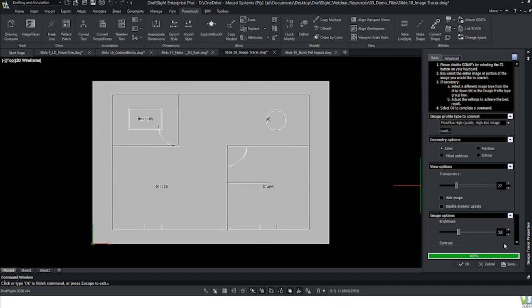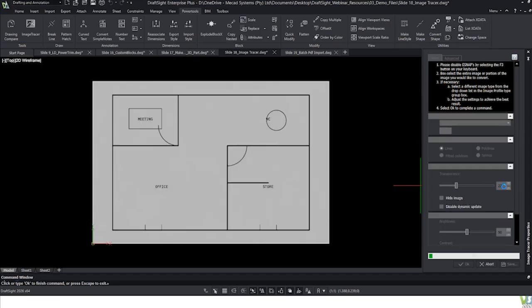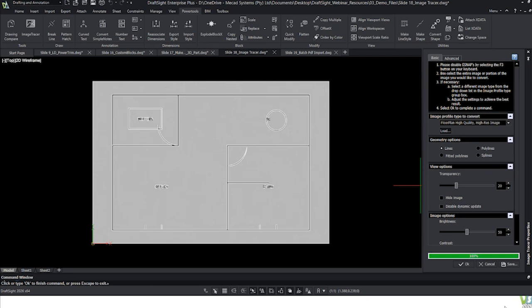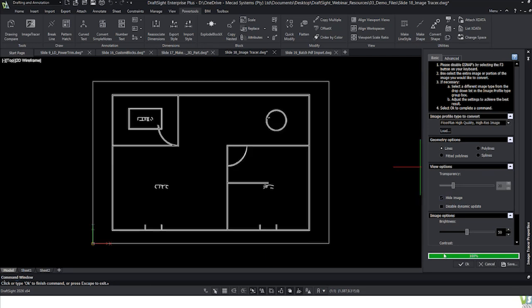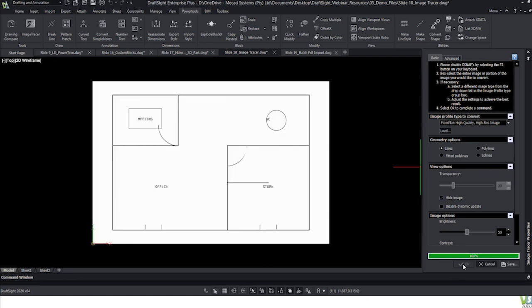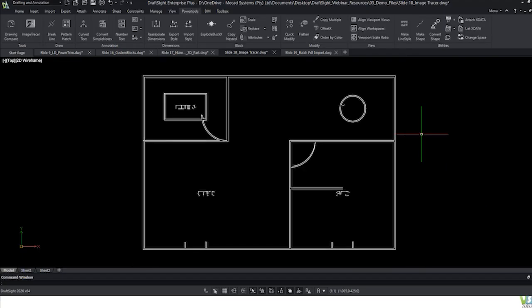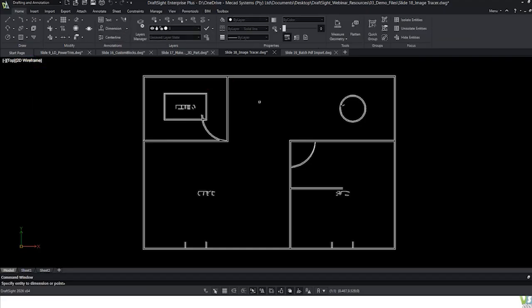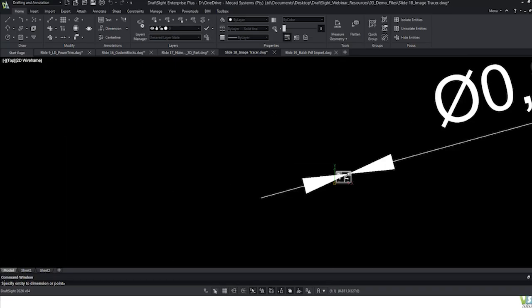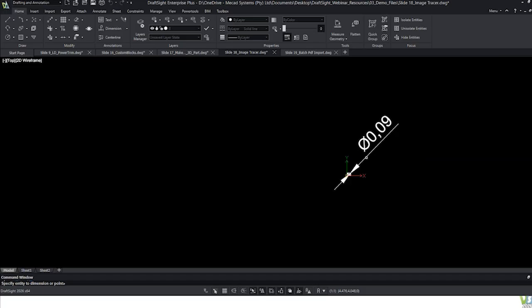Those are just settings that you can adjust depending on what exactly you're trying to achieve. Let's go with 20. So now I'm going to click OK. Now I can just click on here and delete, and there I have my image. I can even test if this is an image. You think I'm playing tricks on you? I can go to my smart dimensions and click on that circle over there. It's an arc. Because it's an image that is being traced, your dimensions are not correct.